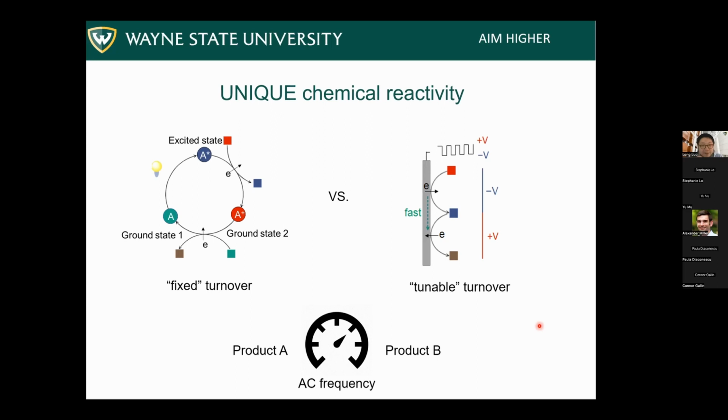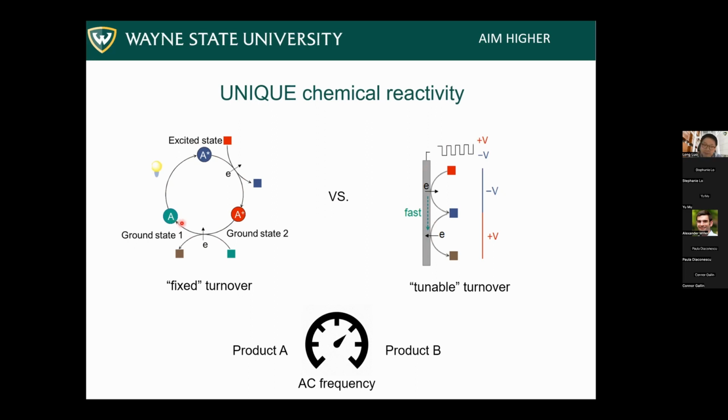So if they want unique chemical reactivities, we have to supply them unique chemical reactivities. So we went back to our drawing board, and we drew this photocatalytic cycle and our AC system. When I look at this, we realized one thing. The difference between our two systems is that for the photocatalytic cycles, the turnover is kind of fixed. The reason I say that is because the redox potential of a catalyst is kind of fixed.